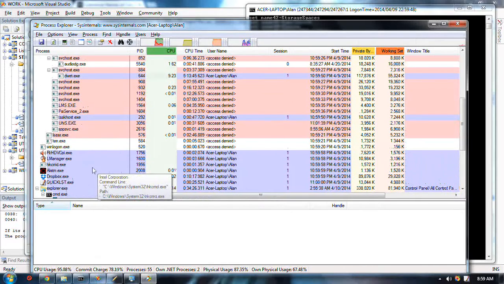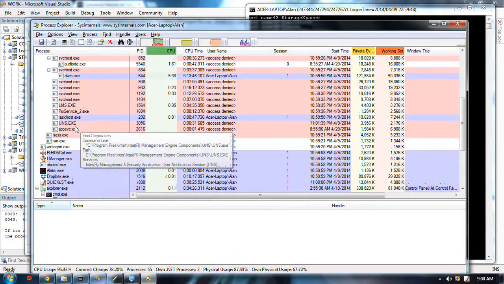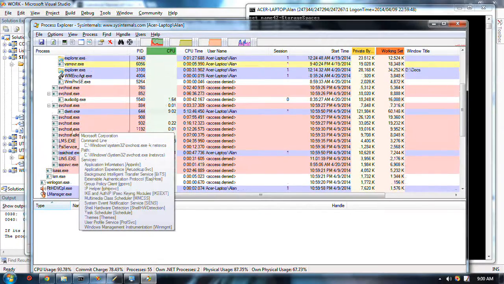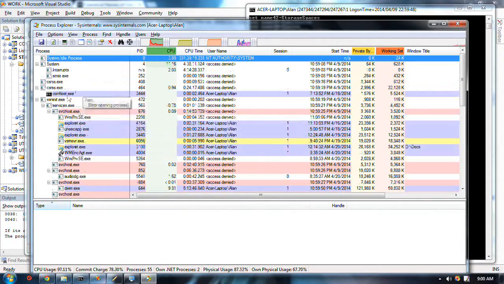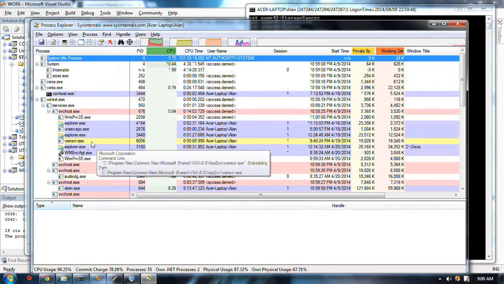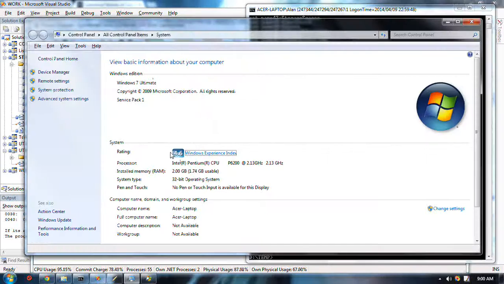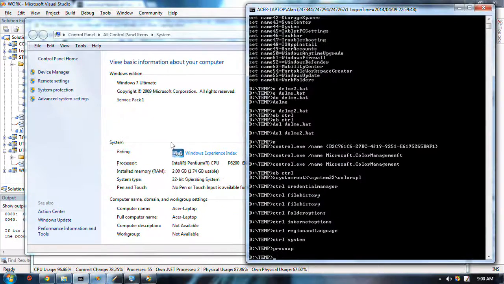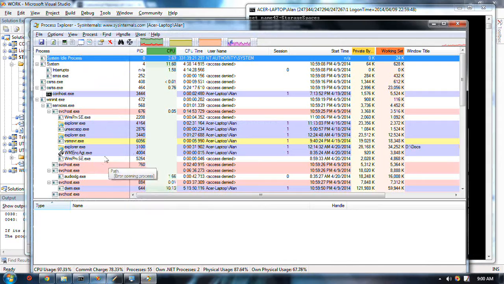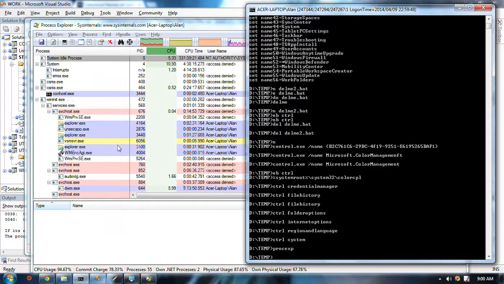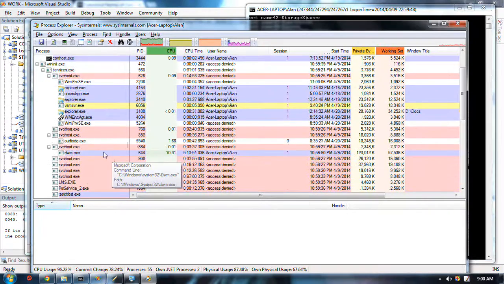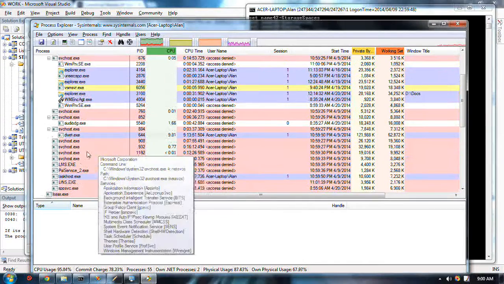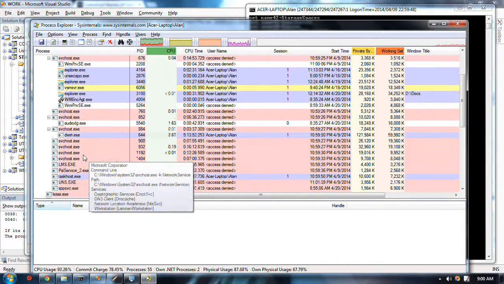Where's the system program I'm running? See lots of SVC host. This is something manager. What's the actual program called? The actual program is system CPL. CPL is a type of program, but is it? Yes, it is. Like what CPL, it'll show up on the command line of one of these thingamajig.